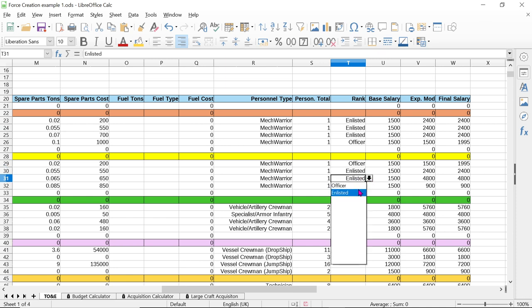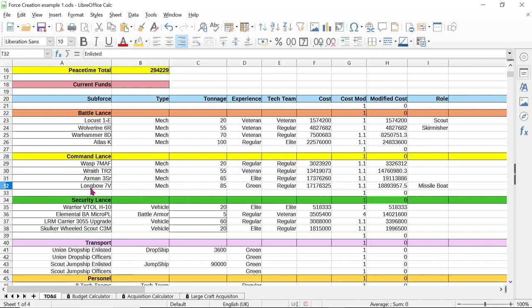No, wait, that can't be right. The axeman must be the officer. It does matter because I am the pilot of the axeman. If you've noticed, I have an elite axeman, and I've actually gone and seen that that's impossible, because the Magistracy of Canopus doesn't have access to that axeman, and getting an elite one would mean that my acquisition roll would be impossible. But I just fudged it because I wanted to. I like the axeman and I wanted that axeman.